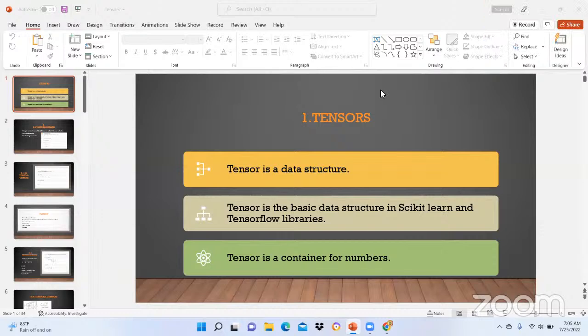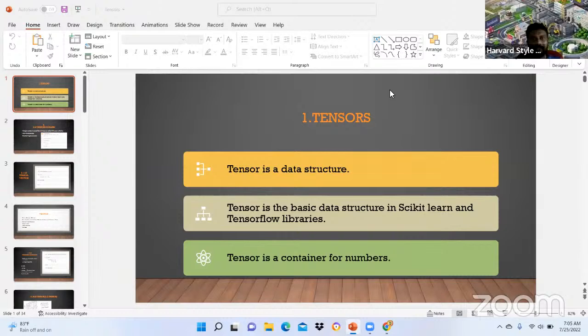Right. Okay, guys, I'm going to explain to you about tensors. Tensors, guys, in mathematics we will be learning something called tensors. In physics also we will be learning something called tensors. The same thing we will be learning in machine learning as well, but the way of defining it is different. Tensors, guys, now in physics you have learned about vectors.